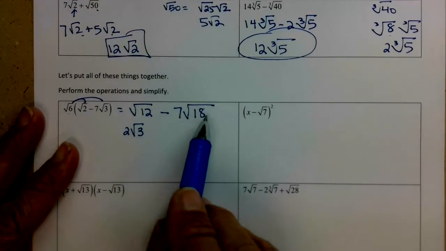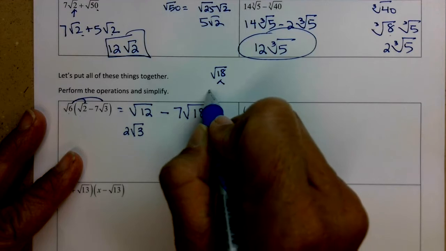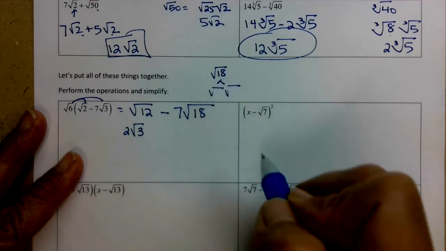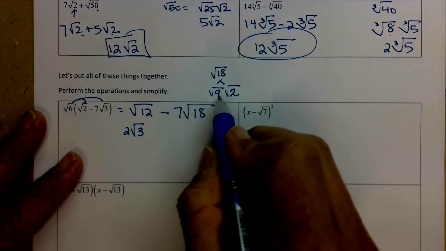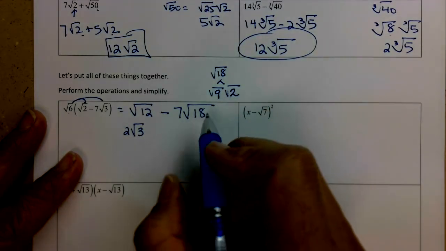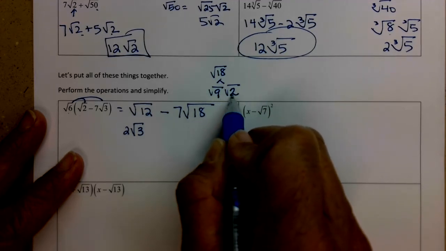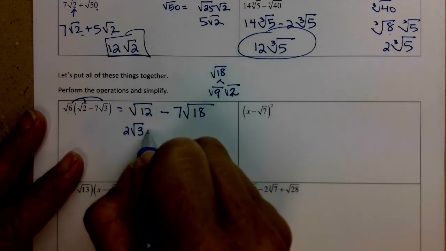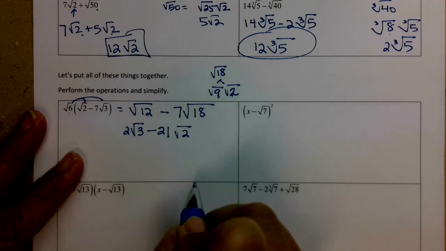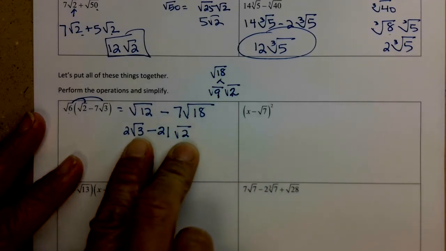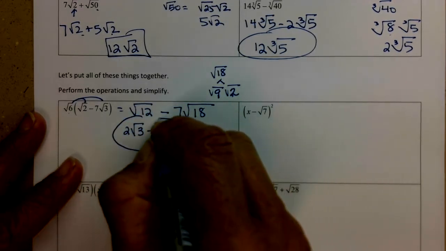Okay. So square root of 18, I'll show you that one because I don't think I've done that one for you yet. So square root of 18, perfect square factor. What goes into 18 that's a perfect square? That would be 9. 2 left over. Square root of 9 is 3. Can you stay with me? So now this square root of 18 is going to be 3 times the square root of 2, but the 3 is going to multiply that 7 that's out front. So I'm going to have minus 21 times the square root of 2. Okay, the 3 and the 2, those aren't going to simplify any farther, and they're not the same. So there is nothing else I can do with that one.